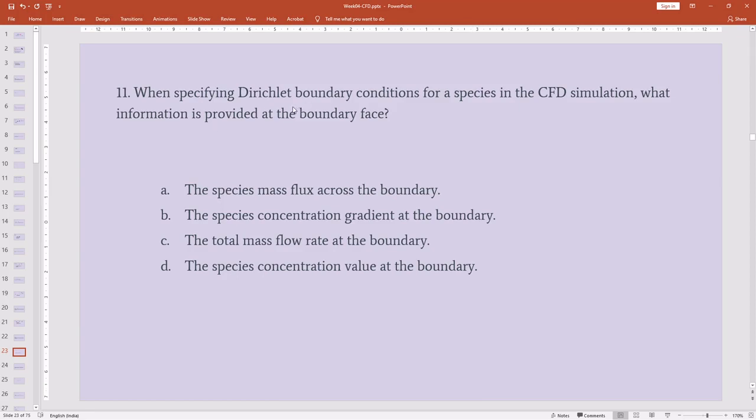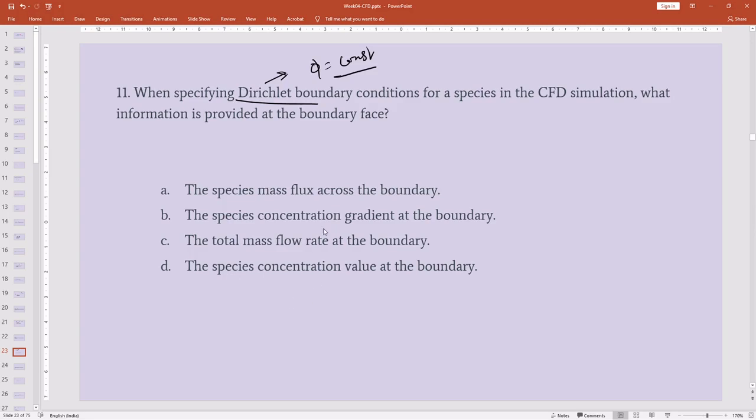So this word itself gives away the essence of the solution. It's the Dirichlet boundary condition. Giving the Dirichlet boundary condition means giving some value at the boundary. So suppose phi is equal to constant at the boundary. Such a condition is known as a Dirichlet boundary condition. So we are specifically giving some values.